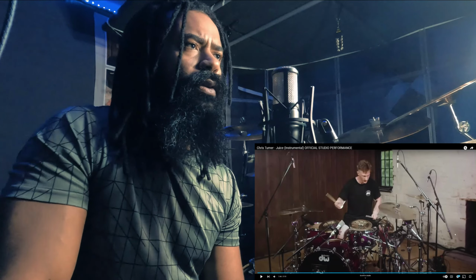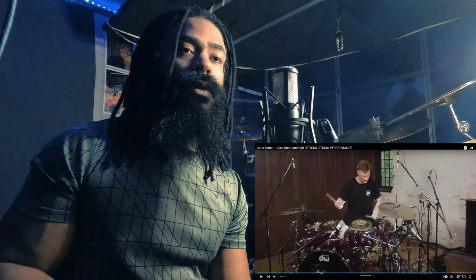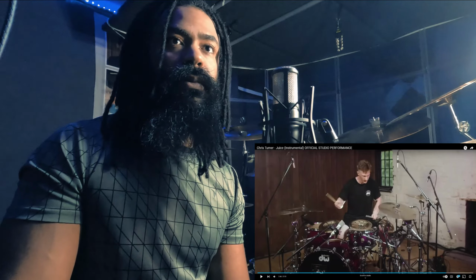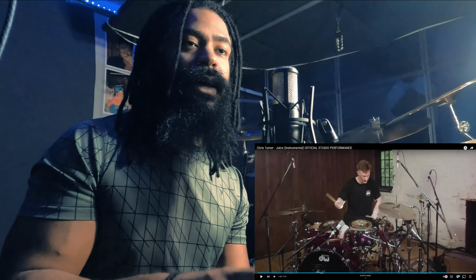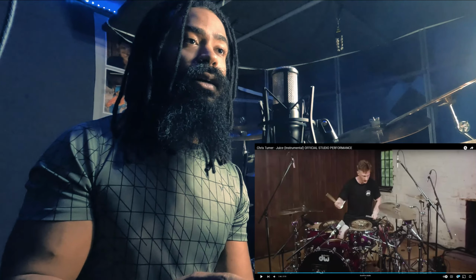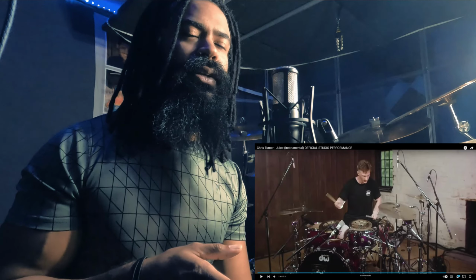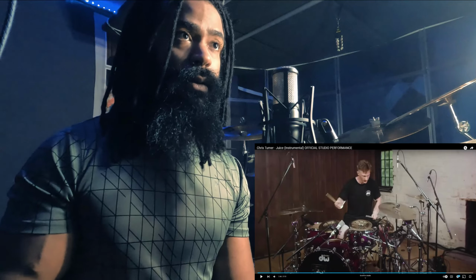Also, something else that I noticed is the room environment that he's recording in. I don't see any type of real acoustical treatment in this room. It's a bright room because there's not much to really dampen the sound of the kit. I mean, it could be a concrete wall behind him and I guess wood flooring underneath him. But the fact that the kit still sounds this good is a testament to the mic placement and the audio engineering that went behind getting the sound. From what I understand, Chris does a lot of the audio engineering stuff for Ocean's 8 Alaska, so I feel pretty sure he probably did the mixing and the audio engineering for this particular playthrough too, which he did a wonderful job at. So, salute to him.